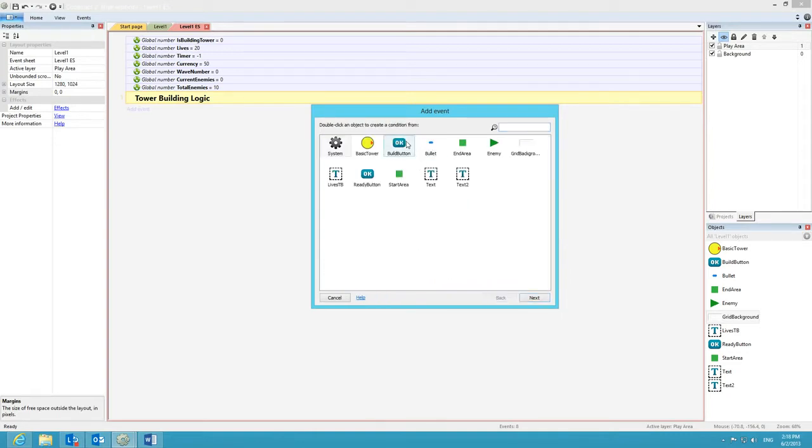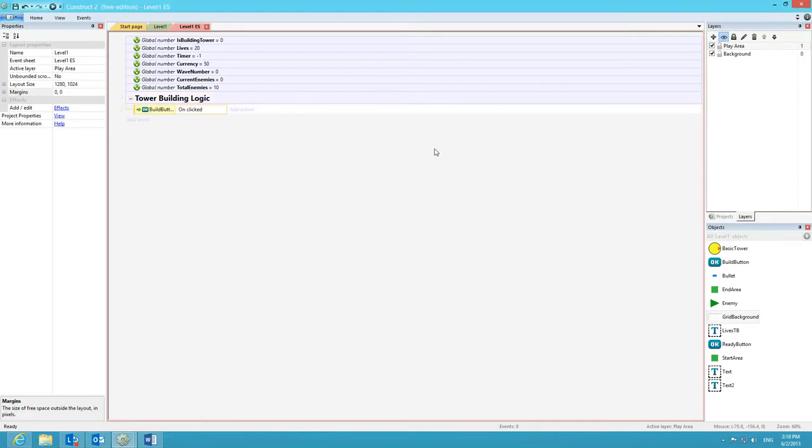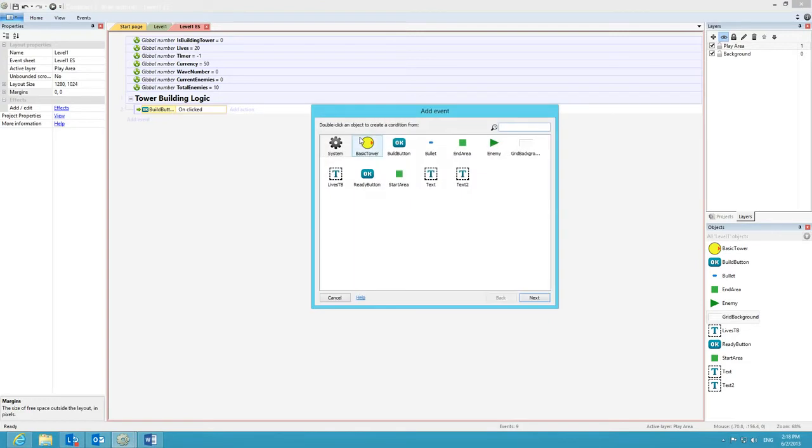Let's go for the build button, and on clicked, when this button is clicked, we'll have another sub event that is subbed not from the tower building but from the build button itself. So basically the commands below it will not be checked unless the button is clicked. It's like chained conditions, like if else, if we're talking about programming.